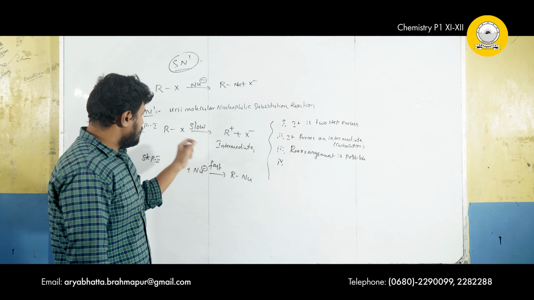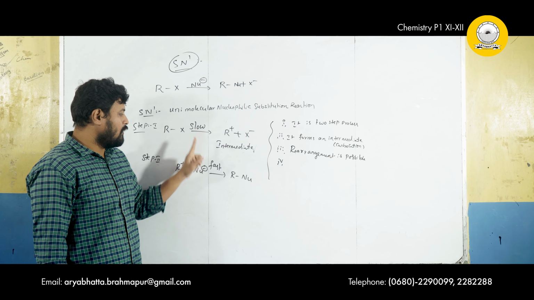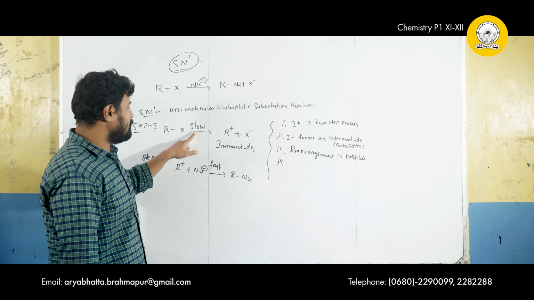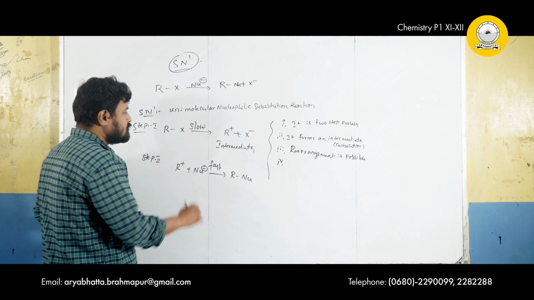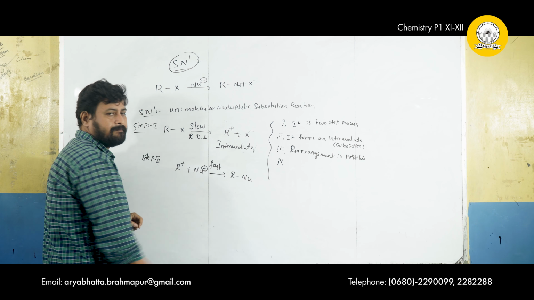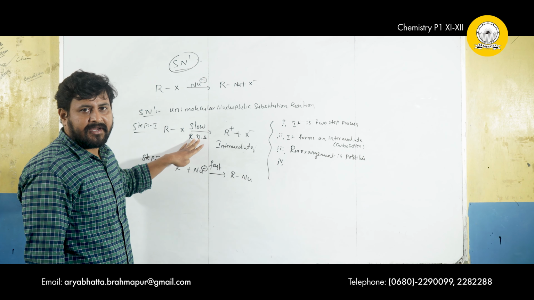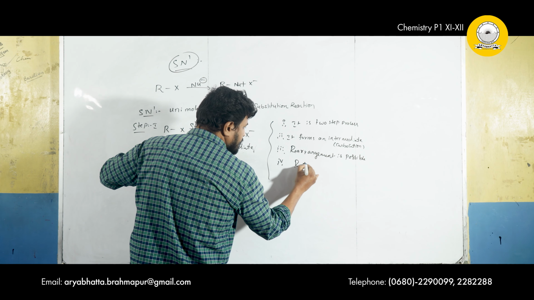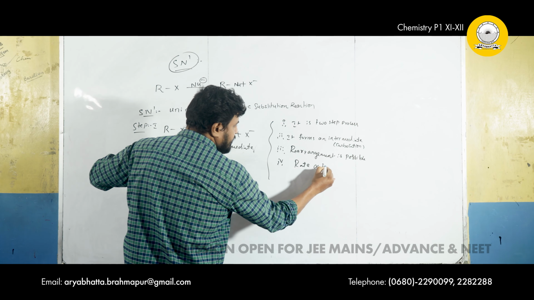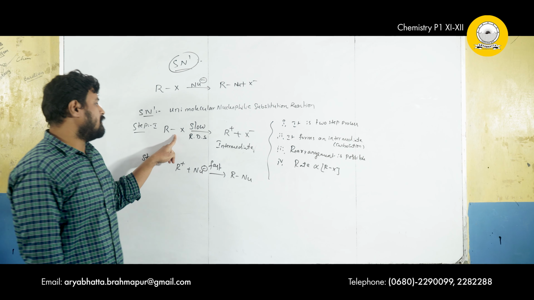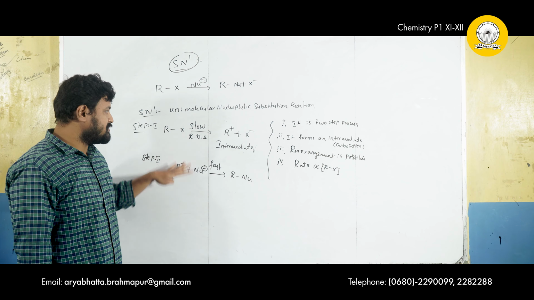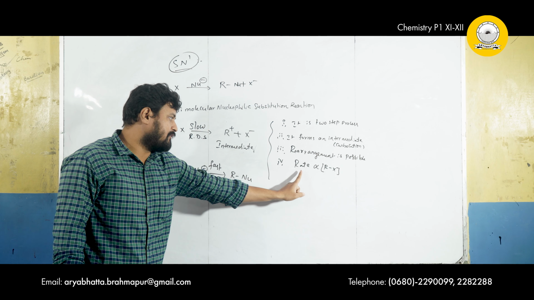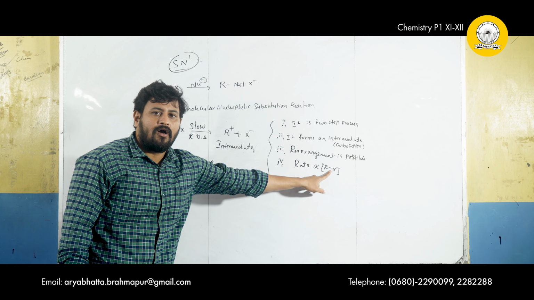Fourth one. Here the two-step mechanism has one slow step and another fast step. According to chemical kinetics, the rate law is applicable to the slow step, because the slow step is called the rate determining step, and the rate law is applicable to this step only. According to the rate law, rate is directly proportional to the concentration of alkyl halide. Why? Because of the two steps, the slow step influences the rate. That's why finally we can write rate is directly proportional to the concentration of alkyl halide.